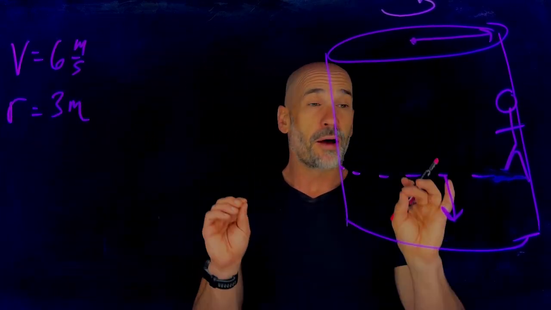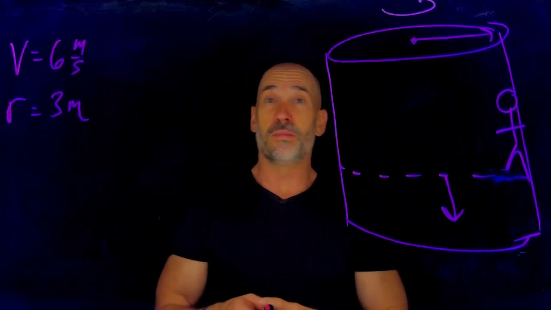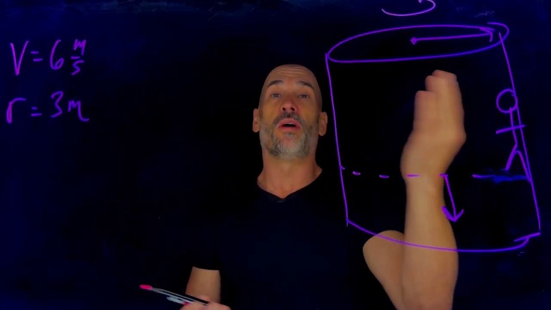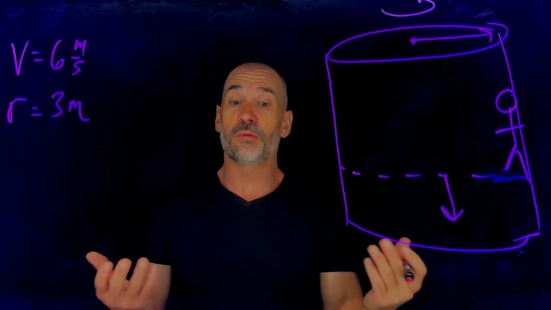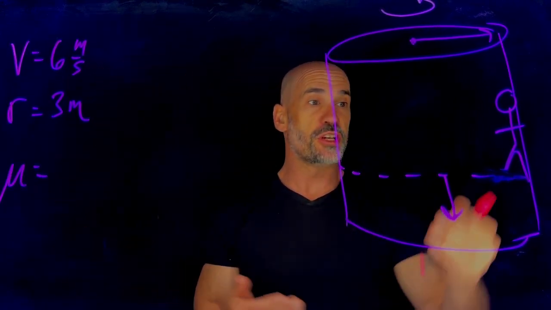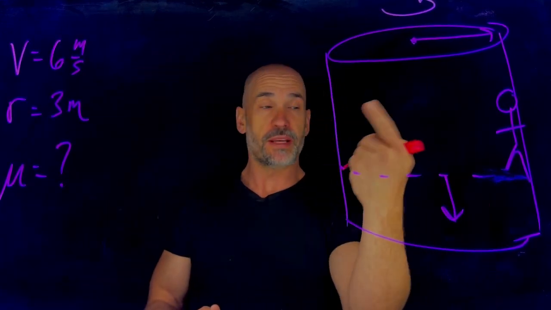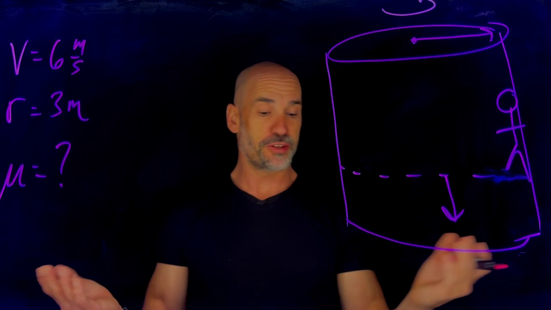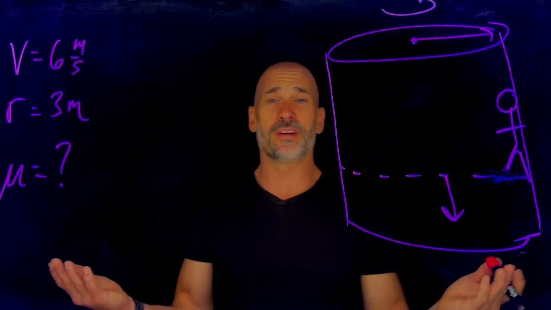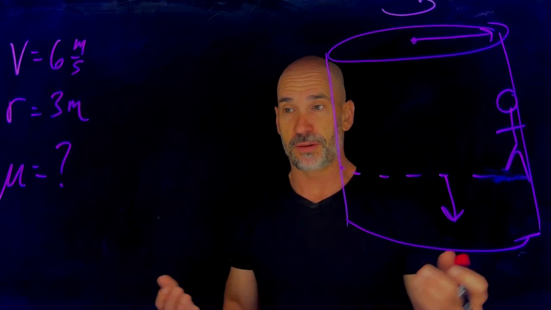Now, the question is, they're like, we have to tell our materials people what to make these walls out of, right? Because we need to know what must be the minimum coefficient of friction on these walls to keep this person suspended when it's spinning at this speed. All right, very interesting question. Now, because you took this physics class, you are completely prepared to answer this question.